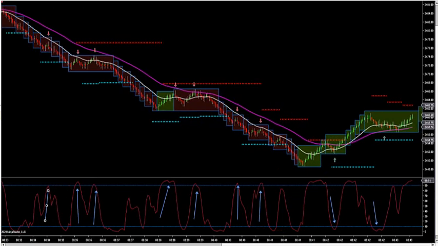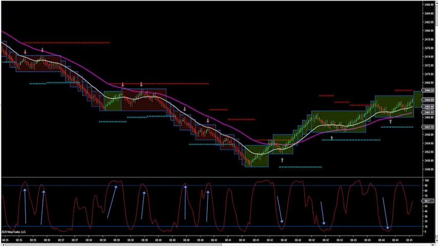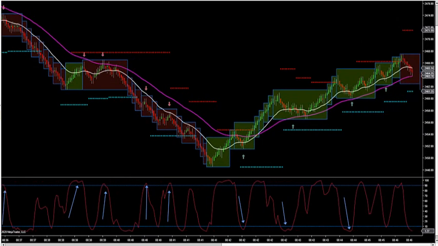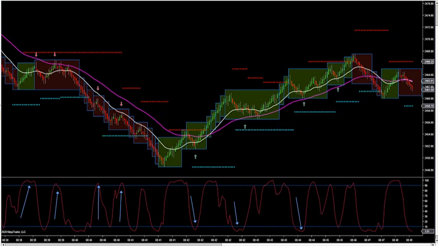Then we got a speed bar to the upside to move this market back to the upside. So once we got a speed bar to the upside on the 9 Renko, now we're changing gears. Now what I want to see is my 3 Renko show what? There's my consolidation bar. There's my speed. There's my full retracement. There's my doji or my positive market delta. There's my full retracement, another trade. Speed bar is coming again.